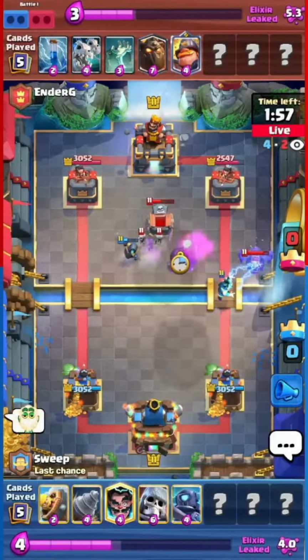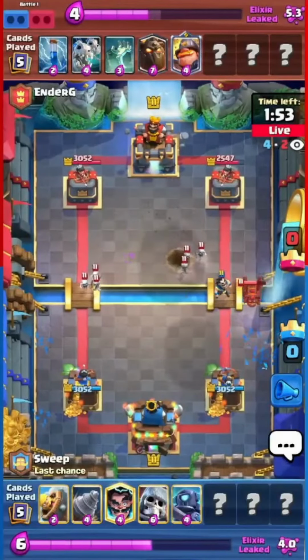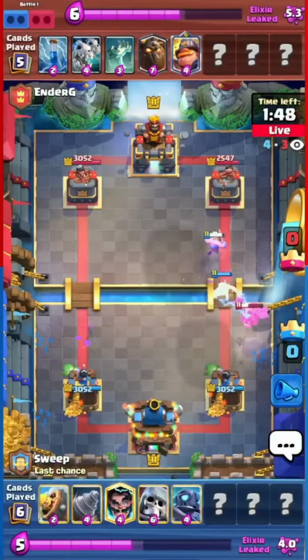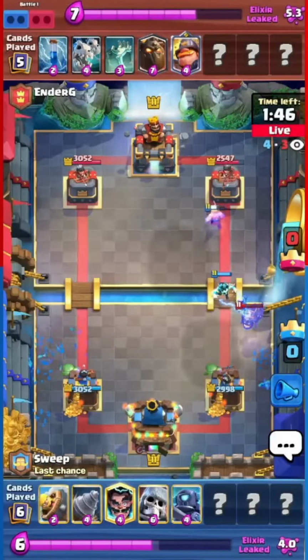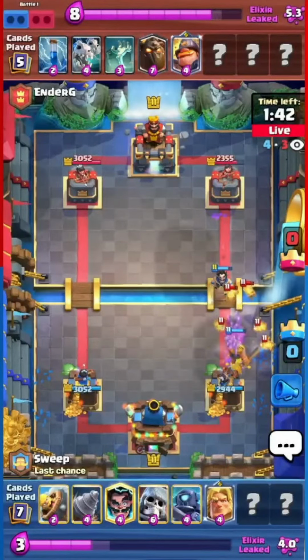Going into Lava Loon Mighty Miner. Ender, Lava first game here with very aggressive Lava in the back. It's kind of interesting. I think overall, Sweep's matchup here is not easy. I think he's going to need a King Tower activation with like a Drill plus Tornado combo if he wants to win this.